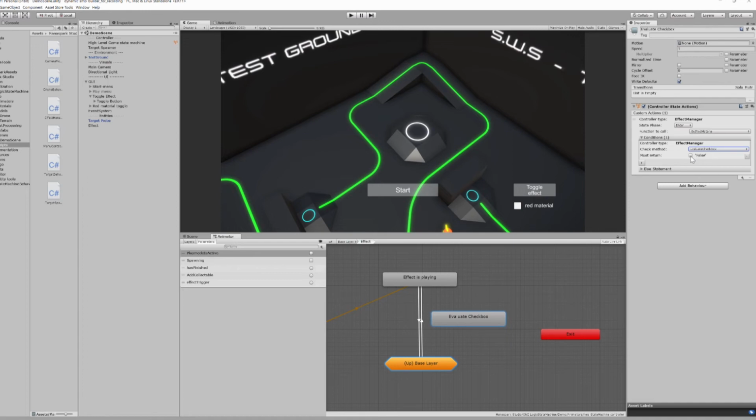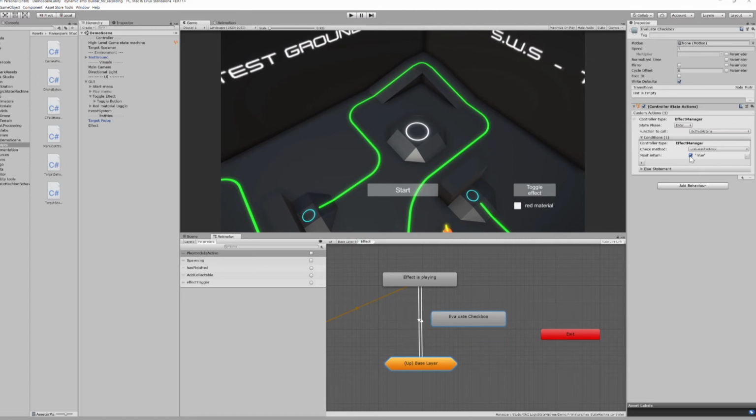By now set red material would be called if evaluate checkbox returns false, but the checkbox says red material, so the return type of evaluate checkbox needs to be set to true. And if it returns false, we want to set it to blue, of course.